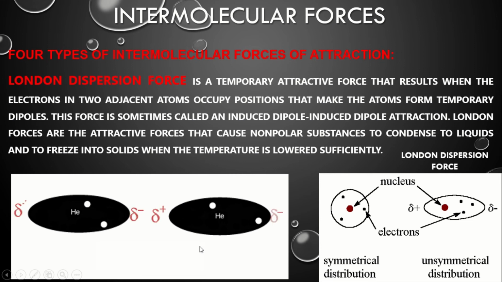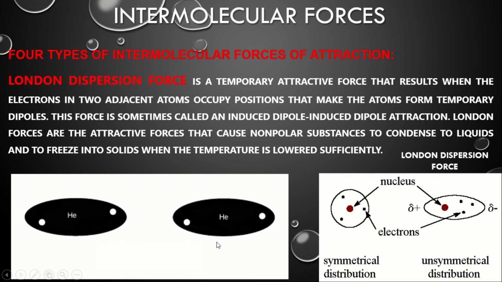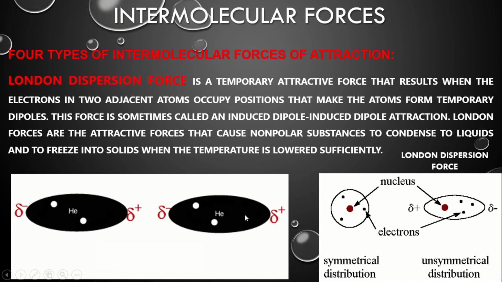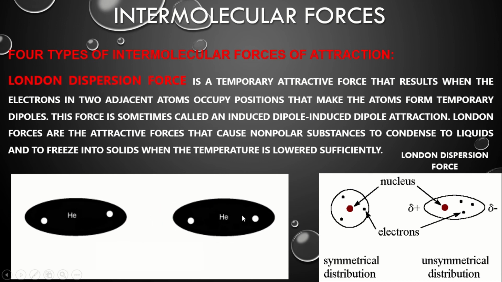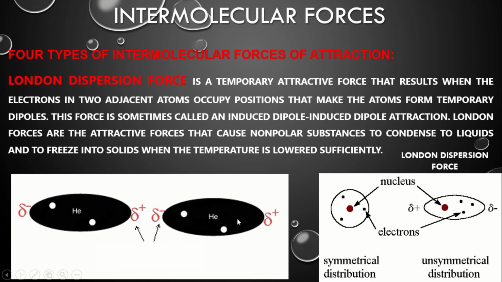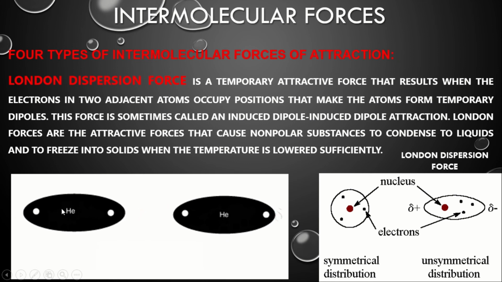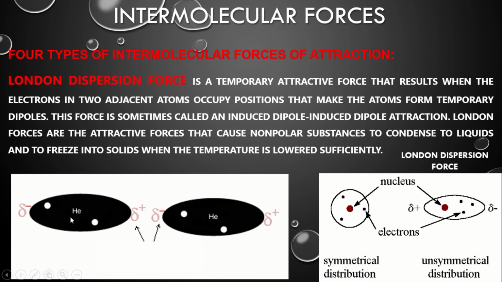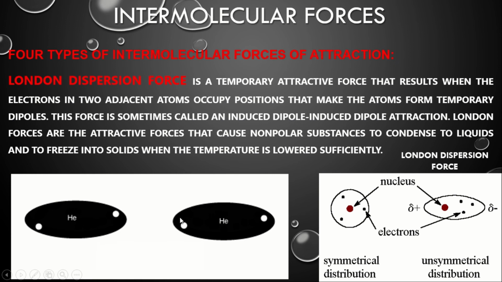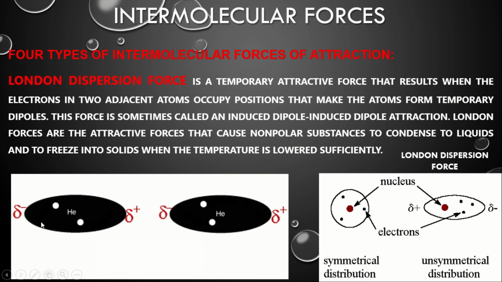Okay? So, since nagkaroon siya ng partial charges, na kung saan ito ay temporary lang, tinatawag din itong instantaneous or biglaan lang na dipole. Kapag meron siyang katabi or adjacent na helium atom din, since dito, naging isa siyang instantaneous dipole, yung isa naman magiging induced dipole kasi naapektuhan lang siya. Nagkataon lang na nagkaroon ng partial charge dito sa right side na helium atom, so nangyari naging induced dipole siya. Naapektuhan lang siya ng pagiging dipole.